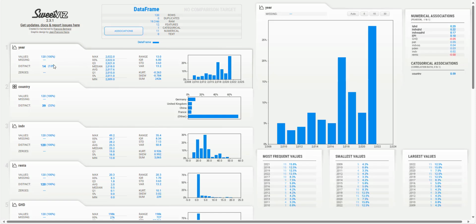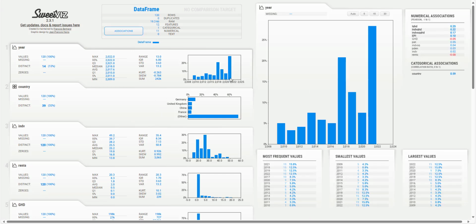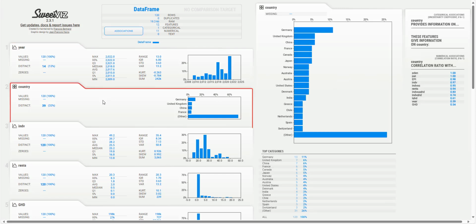Here you can see for each variable its histogram is here, and then you can notice that most of the observations are available for year 2000. Okay, and if I click it, so you can see the most frequent values are here 2021. So this way you have, and then you can see its correlations with the other data, and then with the categorical correlation. Okay, and then the country values, it has the names, so it has these countries and the observation size, and then there are missing values. It has a correlation with other variables.